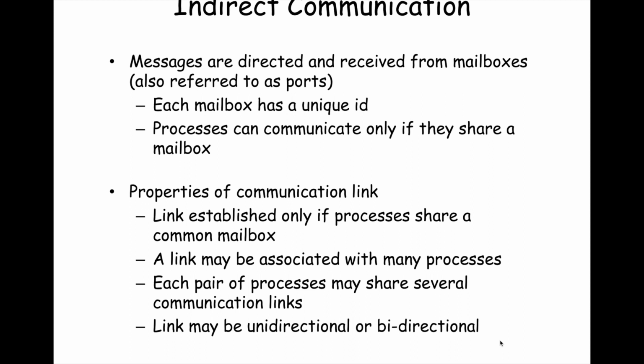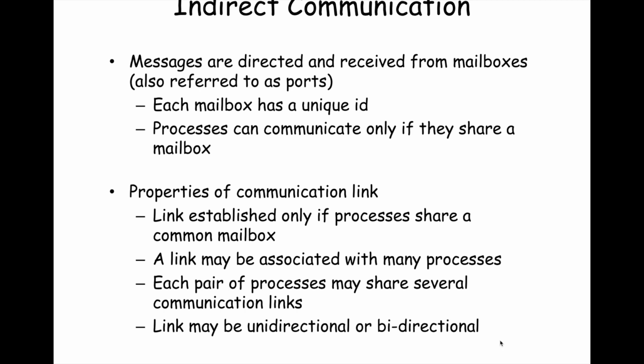And so, some link properties for this case of indirect communication: links are established only if processes share a common mailbox. Well, that seems obvious, right? If the pool of storage over which the messages are deposited are not shared, then you can't communicate in this detached fashion. And so you have to share the same mailbox in order to establish a link with someone. And the nice part is you can have more than one process associated with a mailbox, right? So you can imagine this pool of storage. You have some number of processes, say K many, they all come alive and now access that mailbox.